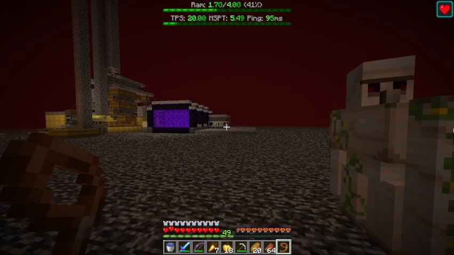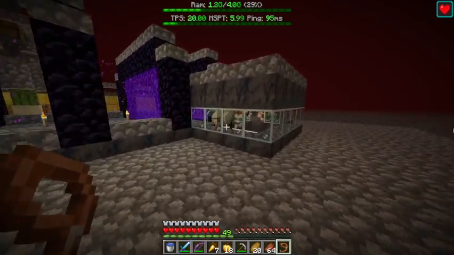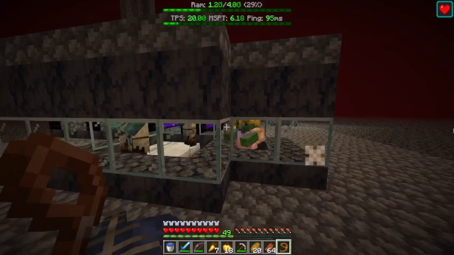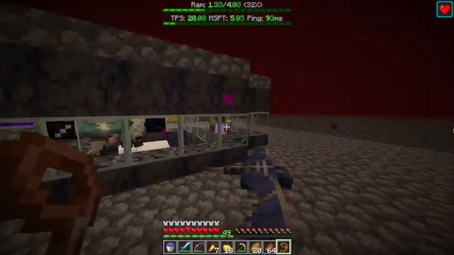So here is the most humane farm that we have. We've got a bunch of villagers trapped in this box, and then we've got a zombie here constantly scaring them, forcing them to spawn iron golems.